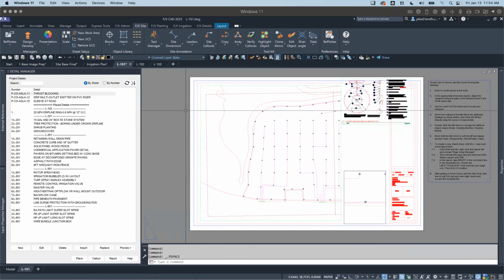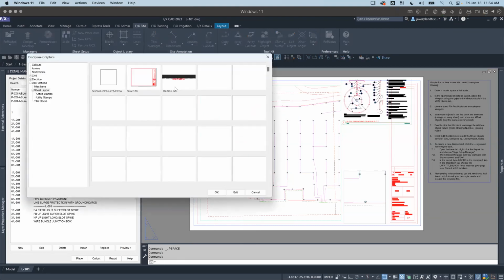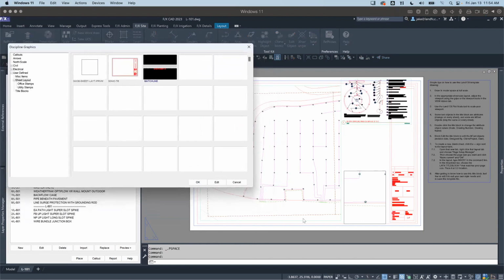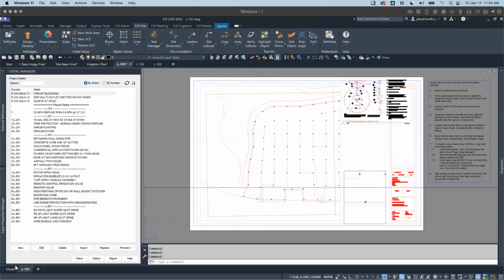Since we are in our own sheet layout, I have this additional block that goes in paper space, and this is our match line block. And this one's really neat. So obviously we're going to need to know what the sheets are called. And I guess I kind of skipped that part. So let me back up. I apologize.